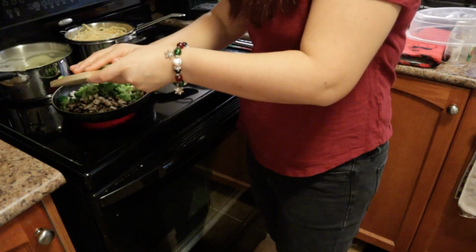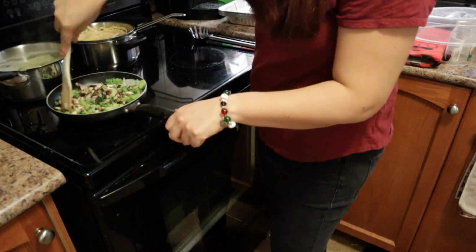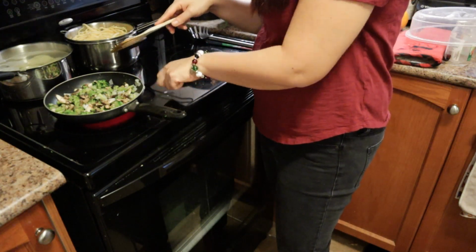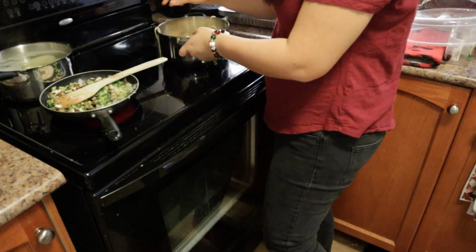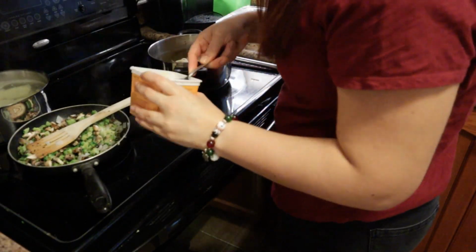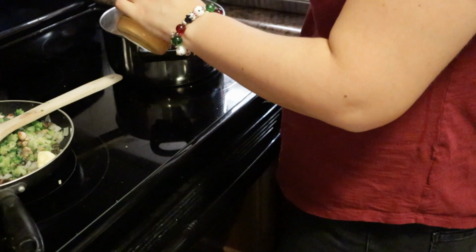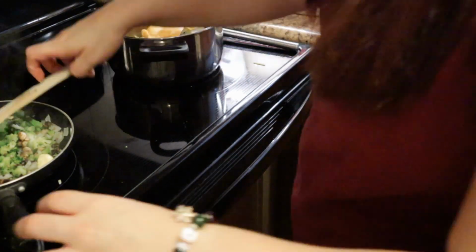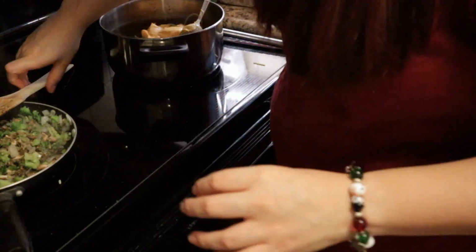I'm just mixing all the vegetables together, the onion, mushrooms, and broccoli, and after I saute them, I'm gonna transfer them onto the spaghetti dish, and then I'm gonna show you what I'm going to do. I just drained the spaghetti, it's done. I'm adding a little bit of butter to both the spaghetti and the vegetables, and I'm using some cheese whiz as the cheese on the spaghetti, and because it's still hot, it will blend very well together.